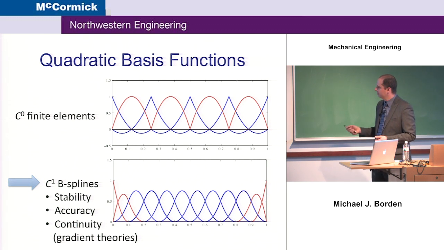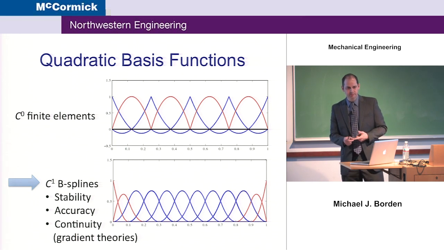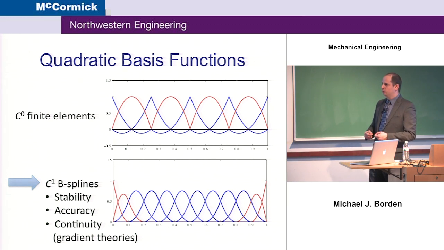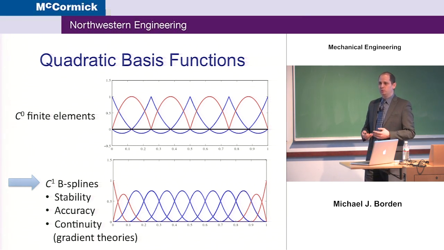And this can be done by either C0 finite elements, so these are the typical quadratic Lagrange basis functions, or you can go up to B-splines. The other part of accuracy is the regularity of the exact solution you're approximating. Now with the phase field, in order to get more regularity, we have to introduce additional derivatives on the equation, which requires a smooth basis. So here we have to go up to a smoother basis function, which is provided by B-splines.